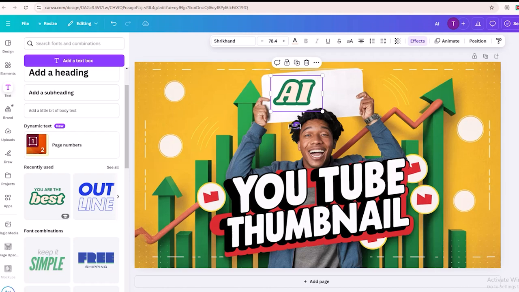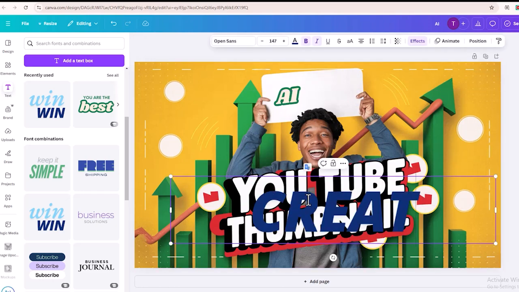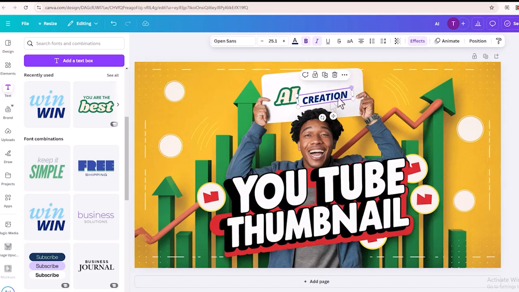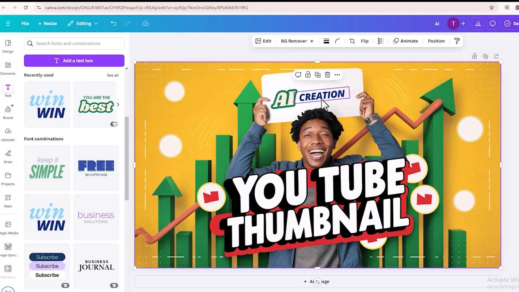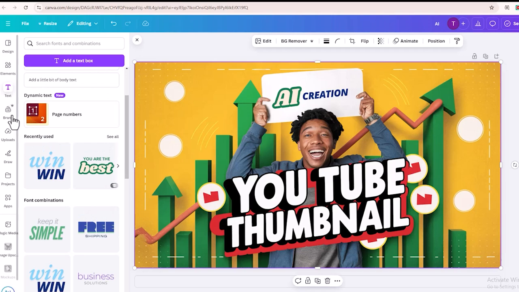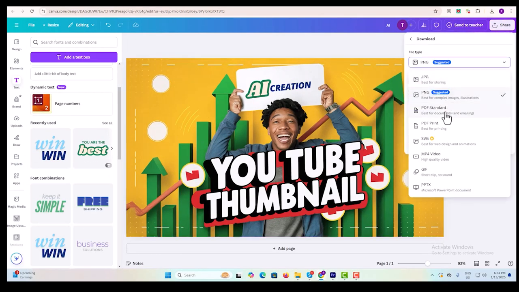You can edit or replace the text, adjust its font, color, or position, and make it perfect for your thumbnail. Then download it to PNG format.